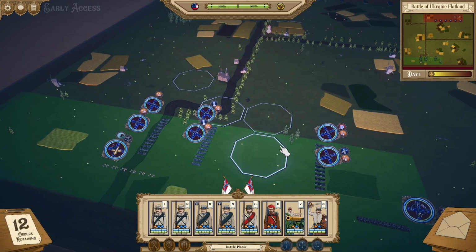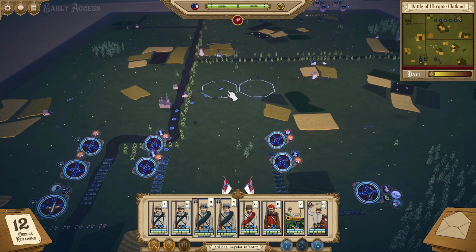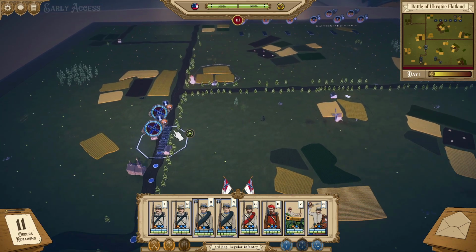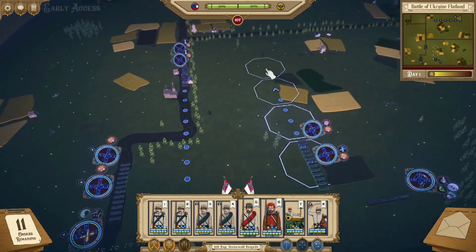So I'm going to confirm my deployment, and the first thing I'll do is, again, take these march columns, move them up, probably put them right on the road here, and then you could even change them straight into line. I might not do that yet until I'm a little closer to the enemy. I want to form a battle line on this road.